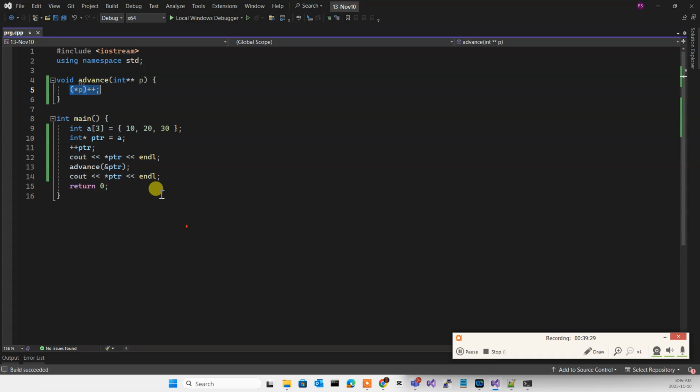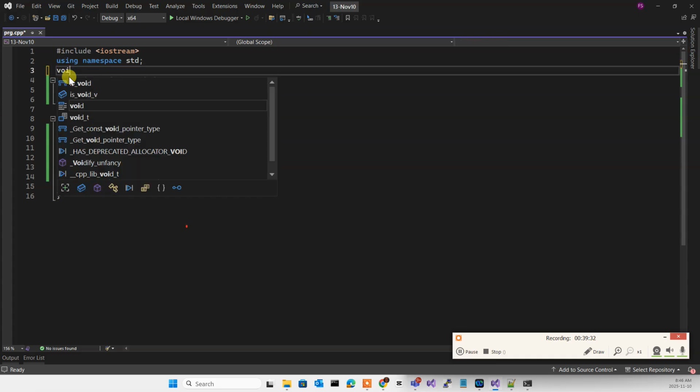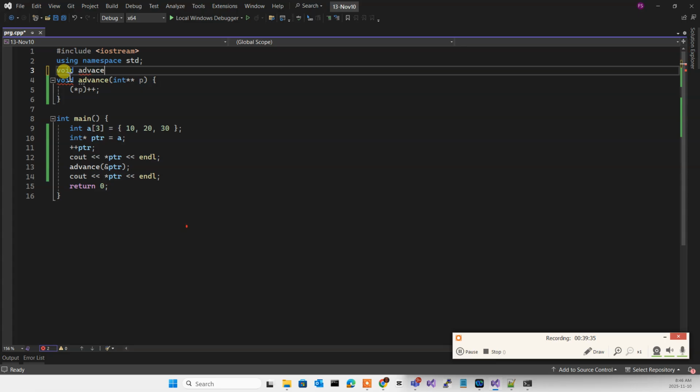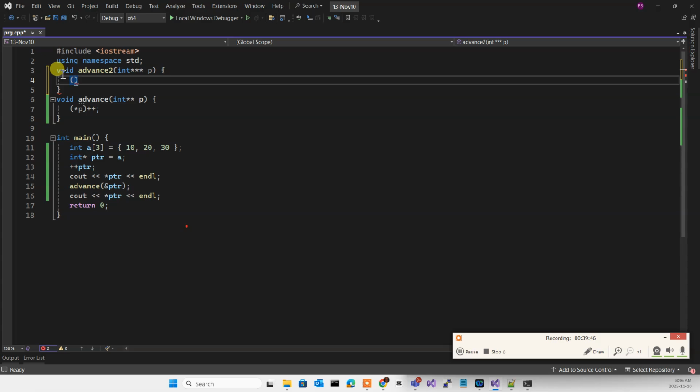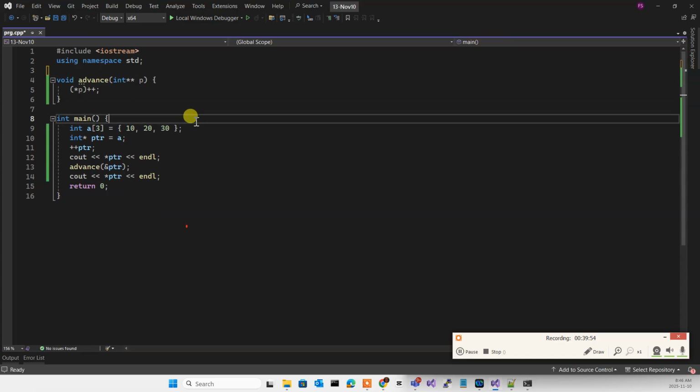So if I want to have another advance over here, void advance2. And in here, I'm going to have integer pointer. I'm going to put a P over here, and I'm going to have the exact same thing. Well, do you use pointer P? Yeah, and then you pass the address of this one to that, and it works the exact same. I don't want to do that because no crazy person does it, but just letting you know that you can infinitely go up, okay?